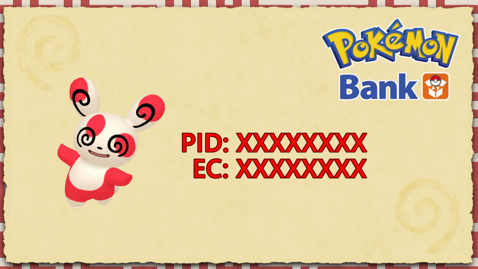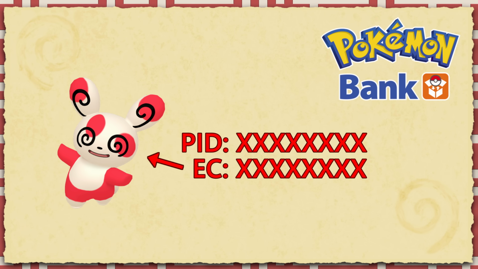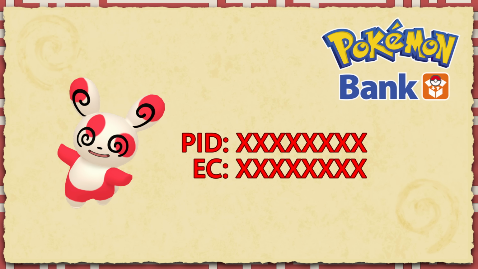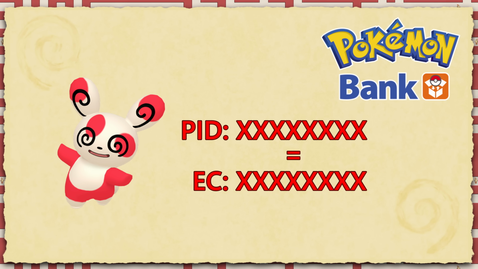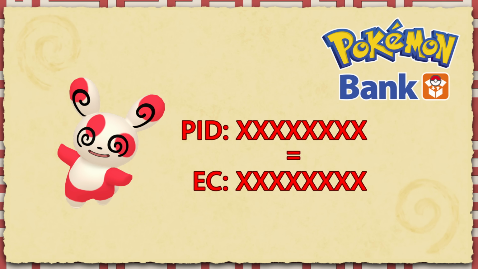The EC is another 32-bit value, essentially doubling that amount of information for each Pokémon and dividing the Pokémon's characteristics between the two. This is relevant for Spinda because the EC is now what controls the spot pattern, not the PID. Thankfully, when the Pokémon are migrated up from older games, the PID is copied to make the EC, so you don't have to worry about your Spinda's pattern changing between games. All of that to say, I will be referring to the EC when analyzing Spinda's pattern moving forward.